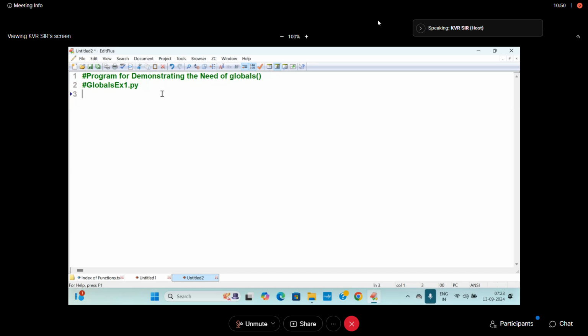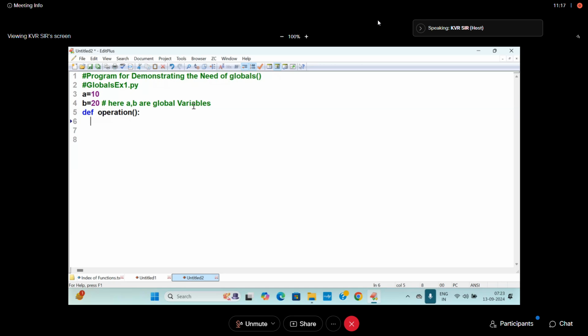There I'll write A is equal to 10, B is equal to 20. What are A and B called? Global variables. Here A and B are called global variables. Now I'm going to write a def, some operation I'm doing.